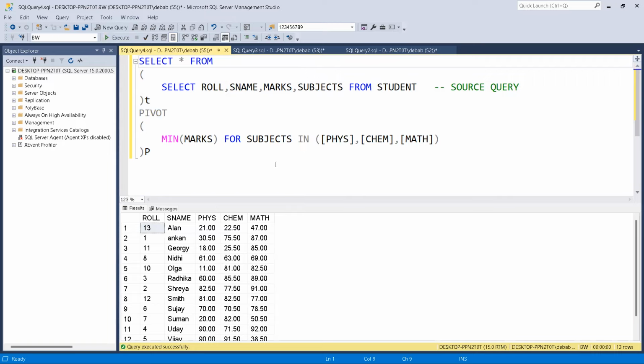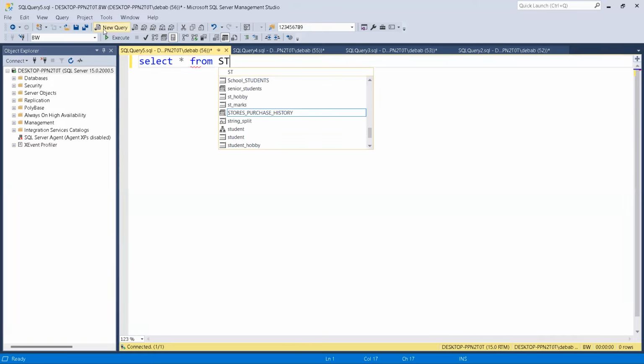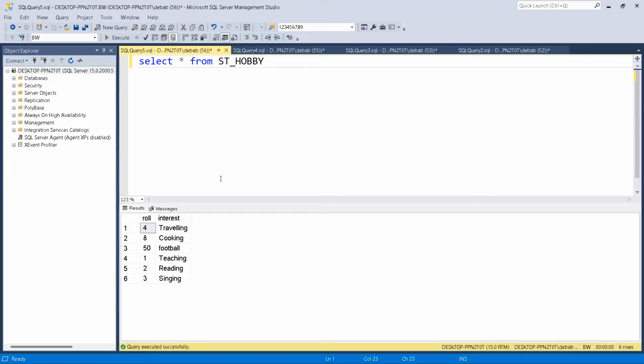Now if I want to bring something else, suppose I check, I have some table like ST hobby, probably, if I'm not wrong. Yeah, we created one table during our earlier classes, hobby. I can see all the roll numbers, and a few invalid roll numbers like 50. We do not have those in our student table, but we have a couple of roll numbers and their interest in the student hobby table.